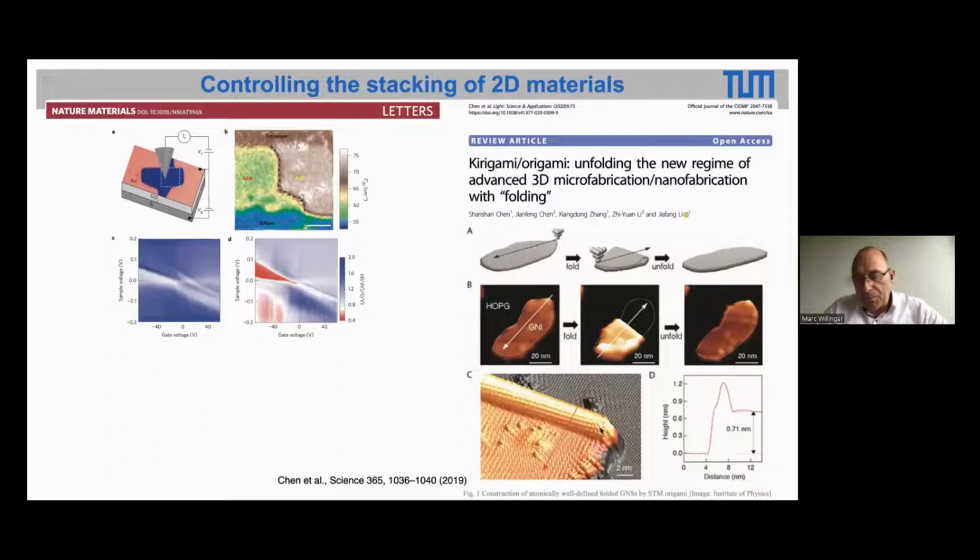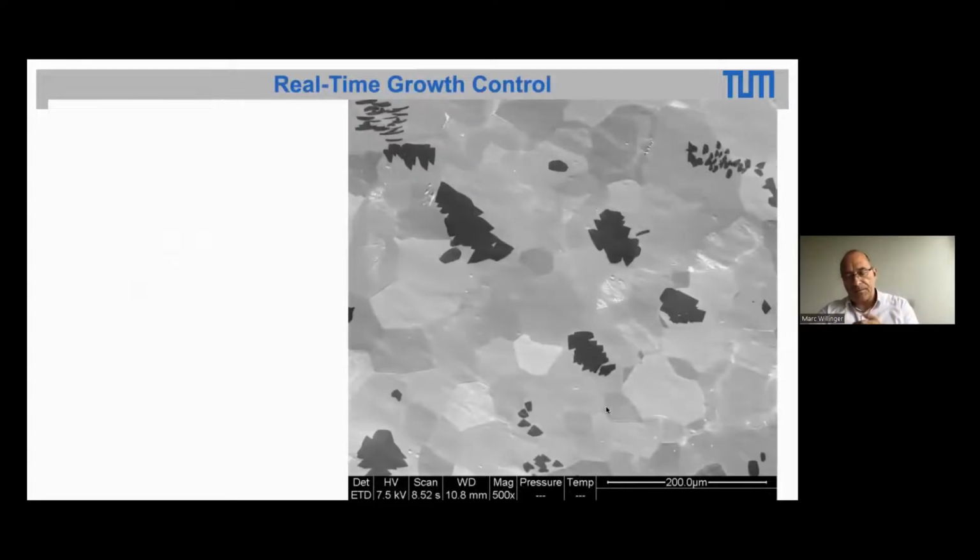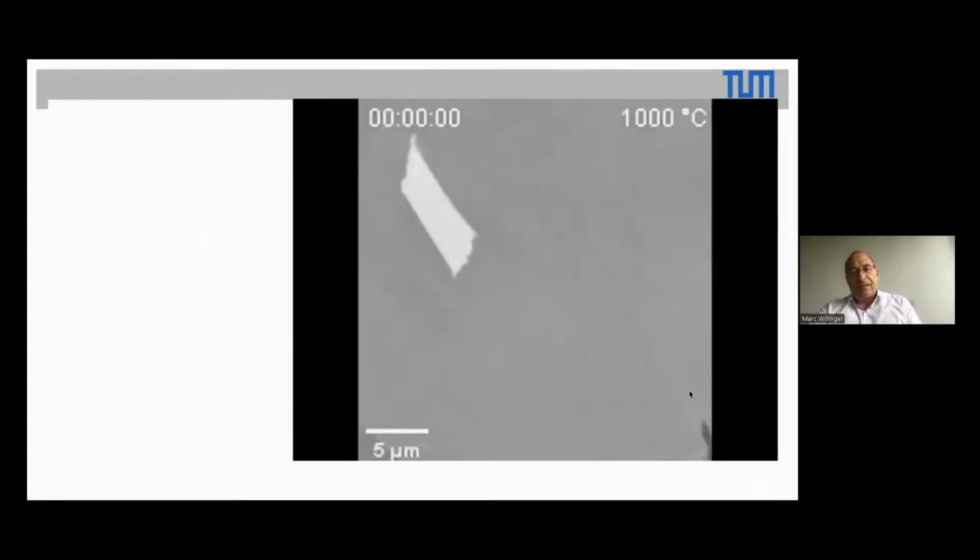Here is an atomically resolved picture of this folded layer. You see, when you fold it, you have on one side this bent part here, and then due to the van der Waals interaction, the two layers collapse on that side. So you have here very close together the two layers, and then here the fold, and you can image all this. Now, because we can control the graphene, as I showed before, quite nicely, we were actually realizing that we can control the folding a bit, and we can induce folding in specific directions.